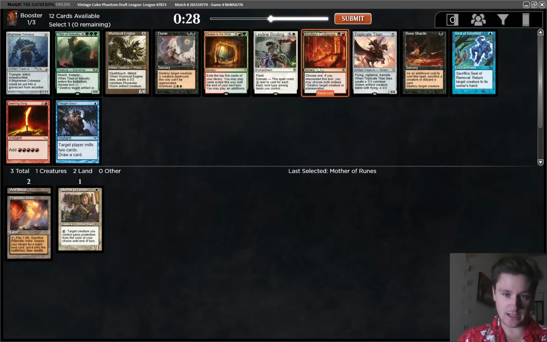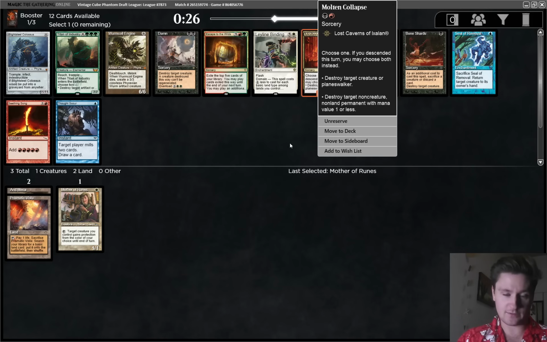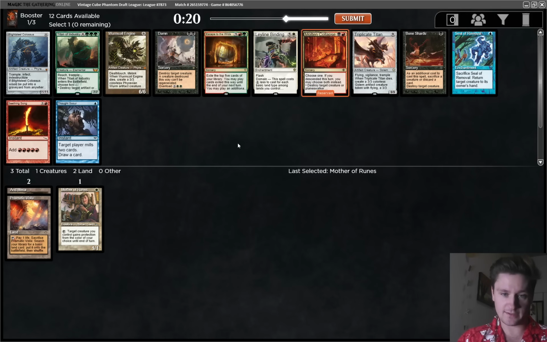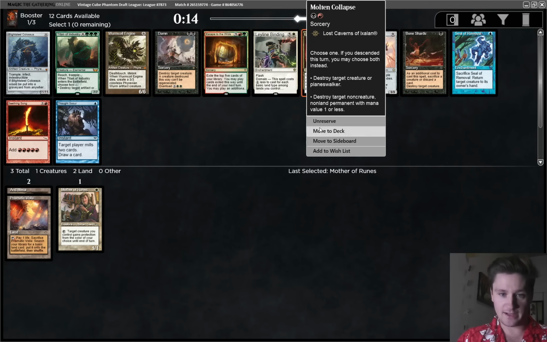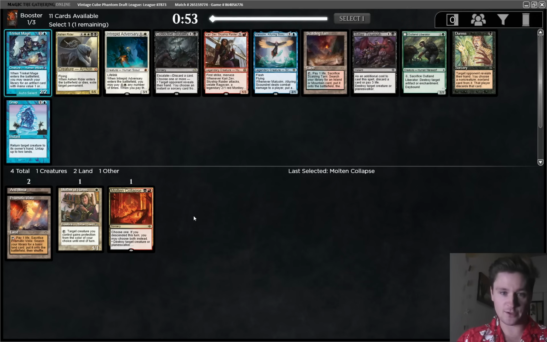I could even take Molten Collapse, weirdly. Because it's very good if we end up being Mardu. And we have good fixing for Mardu. That's sort of hoping that the Lurrus comes around. We have good ways to descend, though, to get some extra value out of this. Yeah, you know what? I'm going to take this. We'll see if we can get there on Mardu Lurrus.